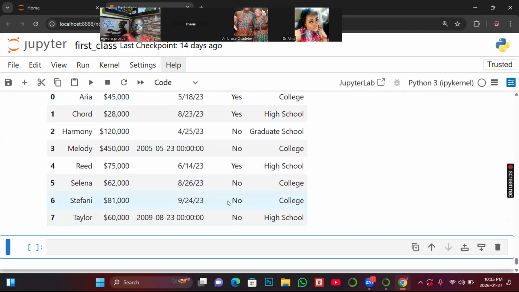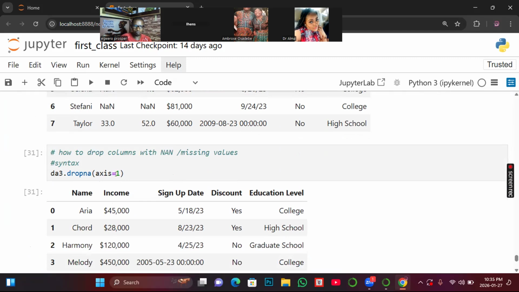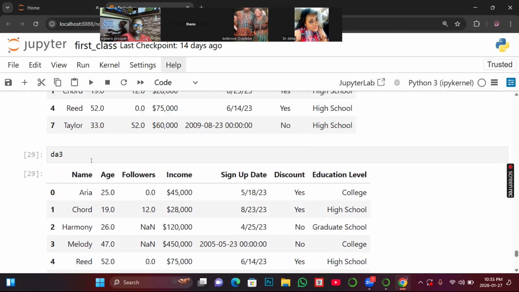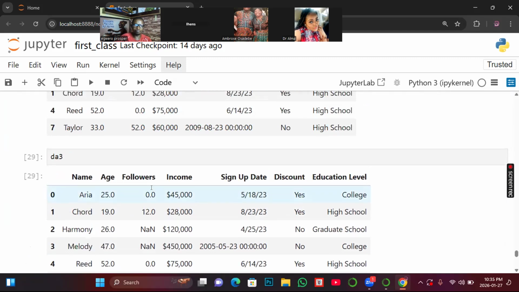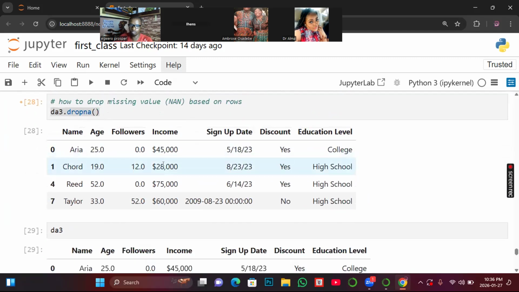And then you have other ones. So just take note of this. This is based on column. The only difference between the two syntaxes is that when you want to delete columns because they have missing value, you add axis equals to 1 inside the dropna function. Where you want to delete rows just because they have missing value, you just call the function. So let me give us some minutes for those that are working alongside me to apply before we look at the last one.